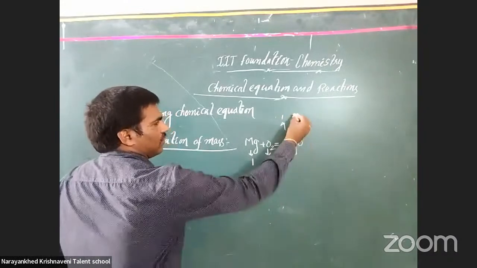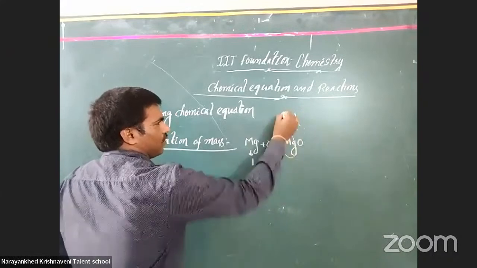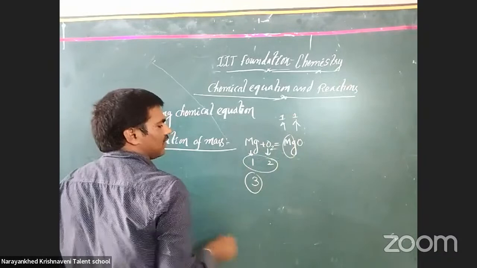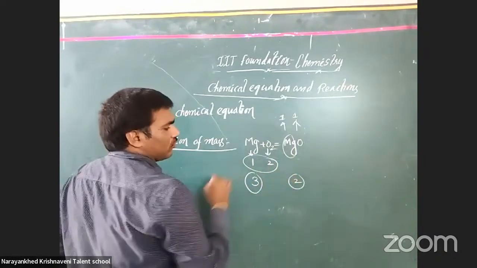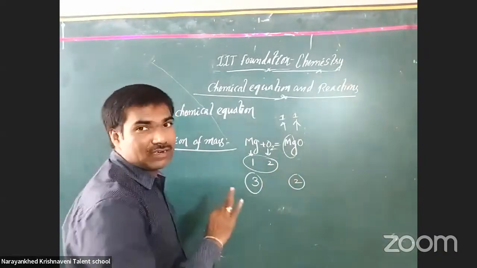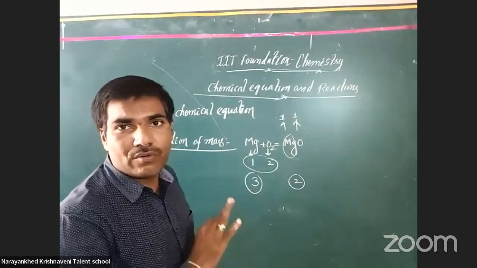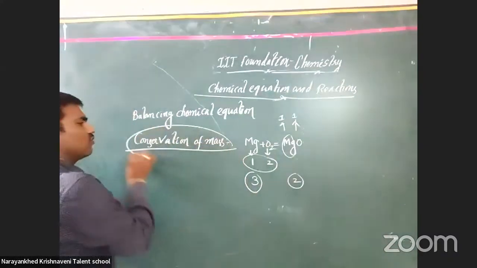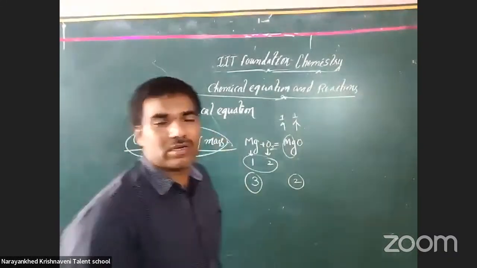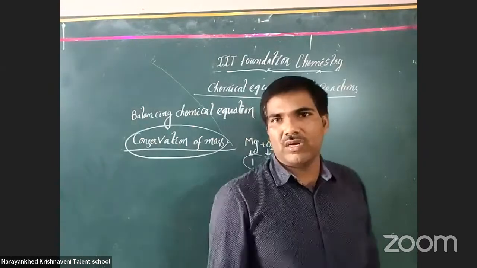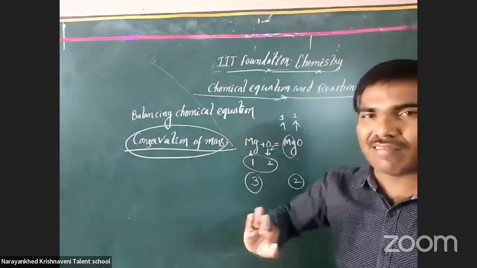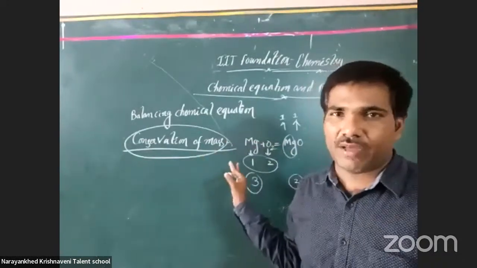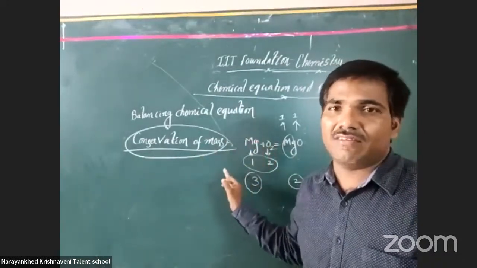The oxygen number becomes only one here. Once check it here totally, how many reactant atoms are there? Three. Here, how many are there? Only two. But it is not correct according to our chemical laws and the physical laws, especially the law of conservation of mass. Got it? According to the law of conservation of mass, no mass is created by us, no mass is destroyed by us. The mass remains constant.